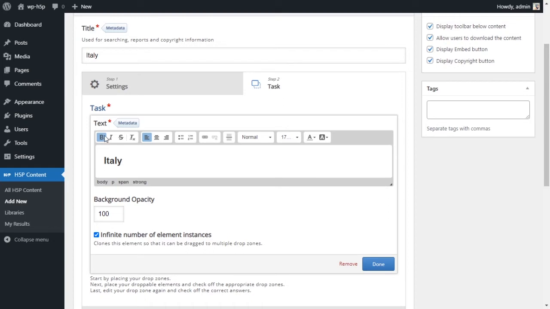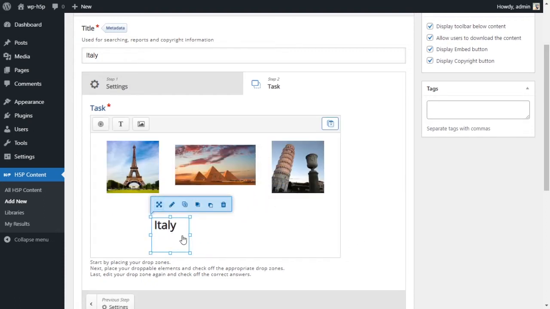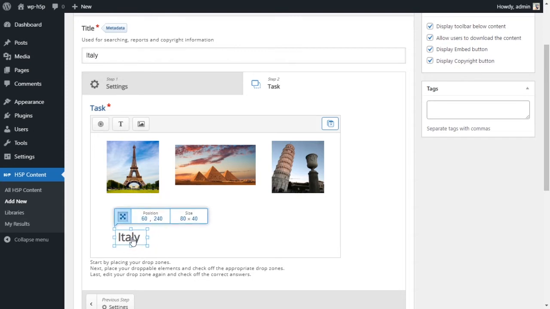So if you have to drag Italy and put it into maybe 3 or 4 different boxes, then you will check this box. But since our text Italy is only going into one picture, we'll leave that unchecked. So we have our text here, Italy, and we'll put it down here.